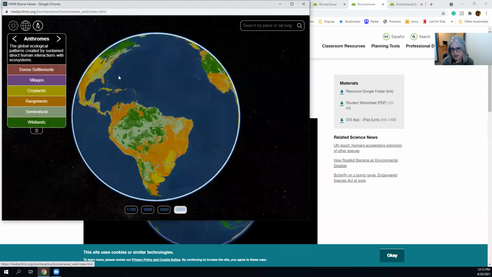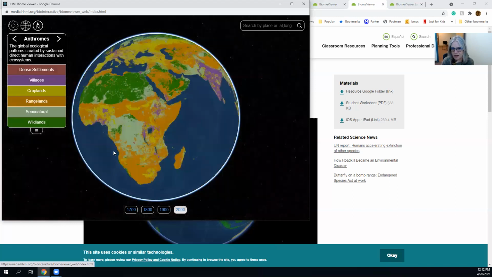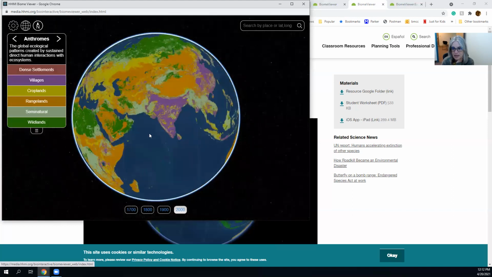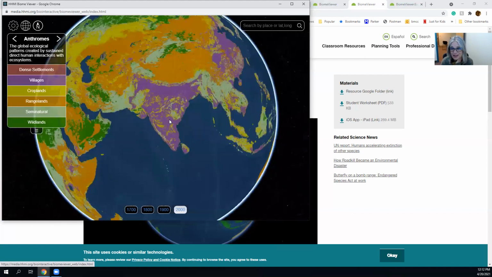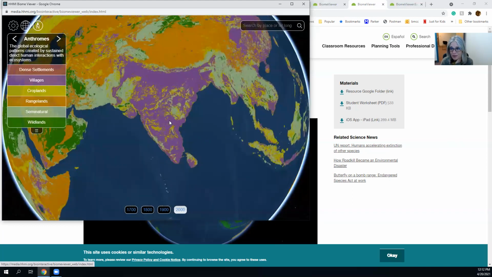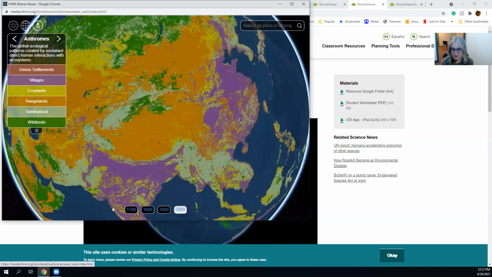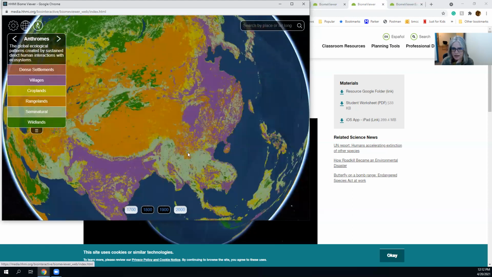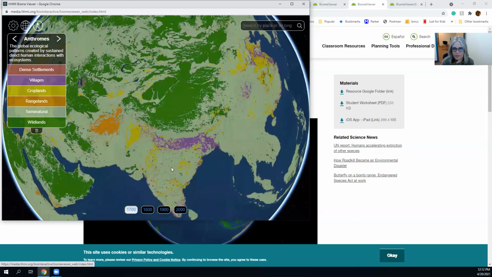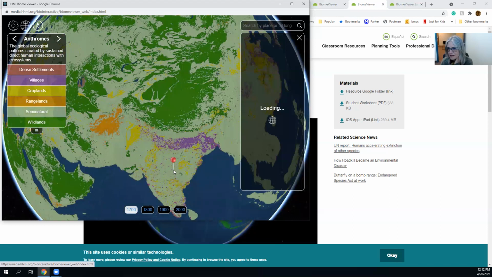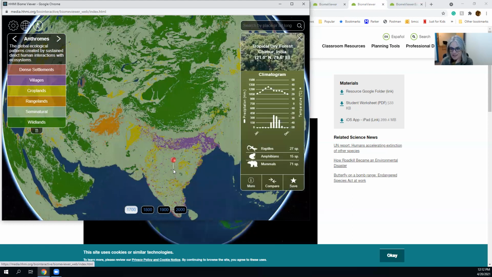And then you could compare this to other regions on the planet. This is really interesting: India, villages, look at that. They have a lot of people in India. Making some comparisons, what did it used to be? Semi-natural. If I drop a pin there, what is that environment? Tropical dry forest.